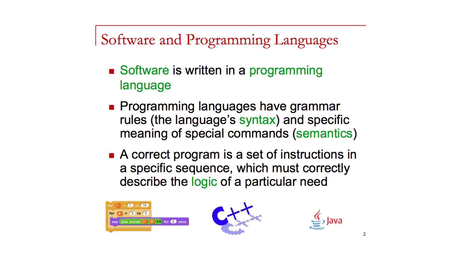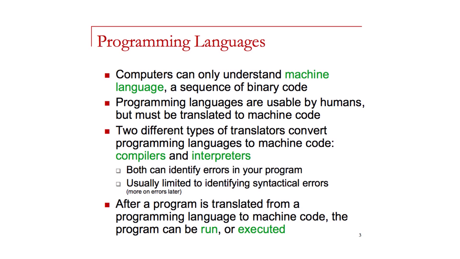A third point to emphasize is the logic of the program. So we have syntax, semantics, and logic — and we can have an error with each one of those. Computers themselves only understand machine code, which is just a series of binary sequences. A programming language is useful for humans to write and express their thoughts at a higher level. There are two ways to convert that higher-level human-written code down to machine code: a compiler, which translates the program and generates code for a specific machine, and an interpreter, which takes the program and modifies it into something that can be executed on the machine.